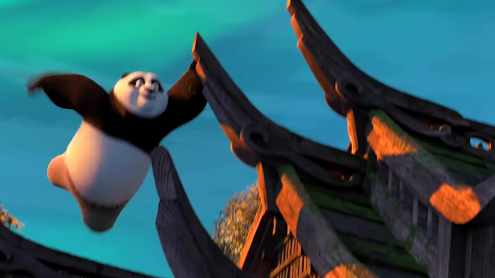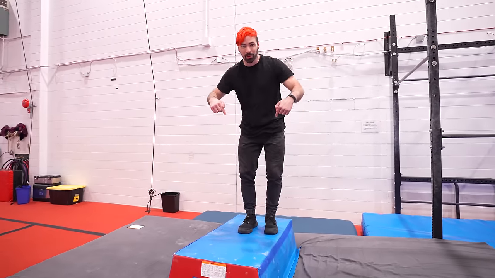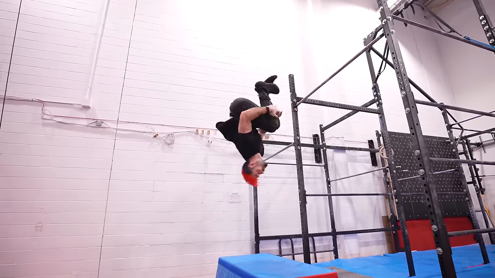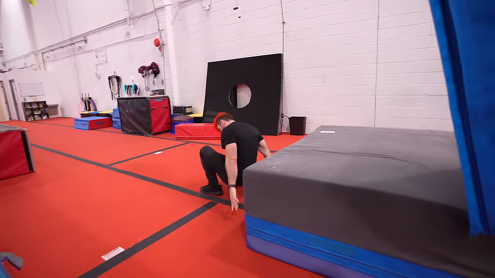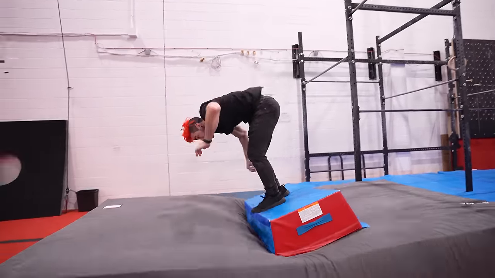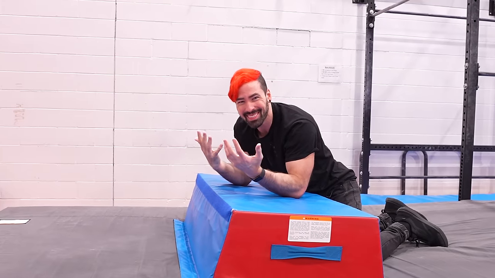We've got Po again for level 5, and he swings into a backflip using only one hand. Since he lands on a small beam, I'm gonna swing off this bar and land the flip on this block. My hand slipped.